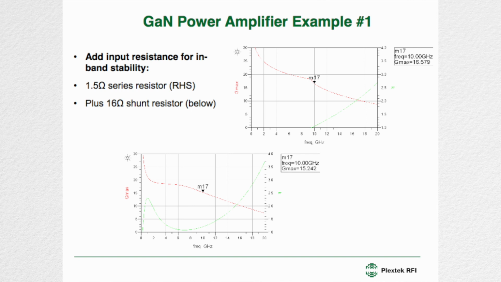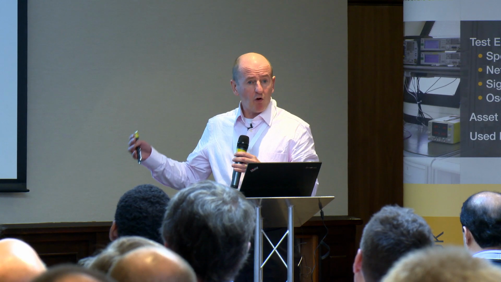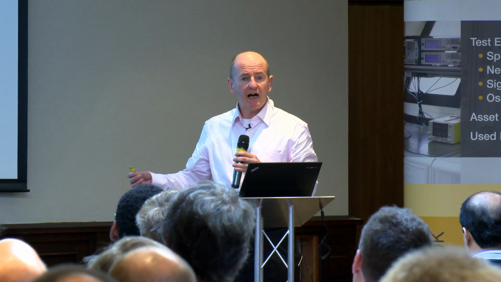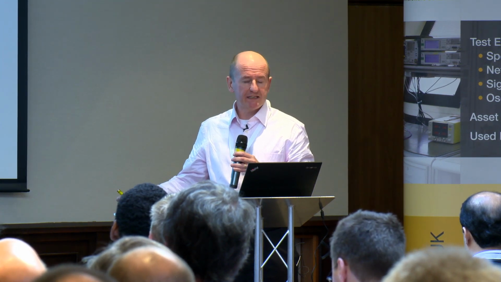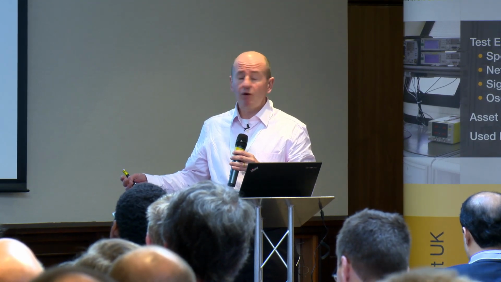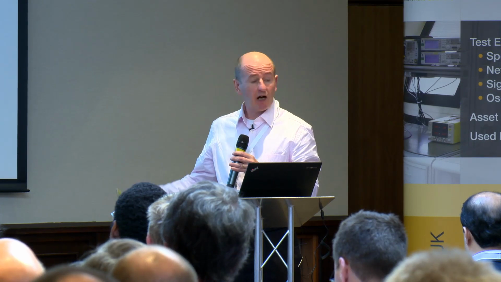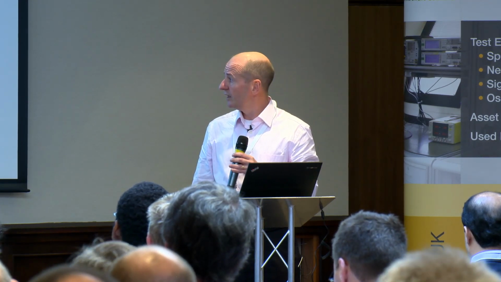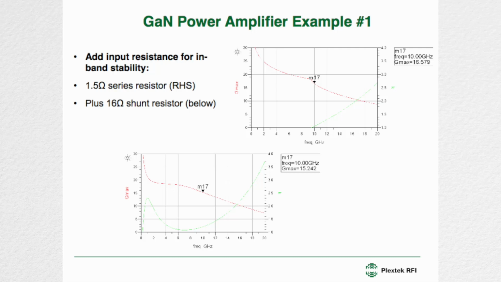This is possibly a little overkill, but we're not going to leave all this resistance in all the way through the design. As we add our matching networks and our biasing networks, we'll introduce some unavoidable losses, and we'll be able to reduce these resistors and possibly remove one of them. Here you see this is now stable down to really quite low frequencies. Now, this resistance we add at this stage is just there to stabilize it in band with a little bit of guard band.